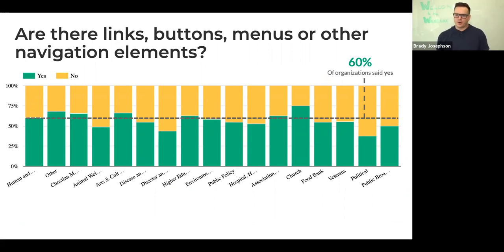So this is where, again, hopefully you have a donation tool or you have the ability to turn off some navigation, or you can do something more advanced again with Google Optimize or within WordPress and use CSS and hide some things. There's really no reason to offer people navigation away. Something that, again, churches did at a much worse rate than the study average.